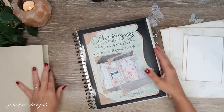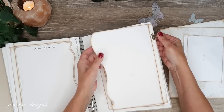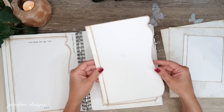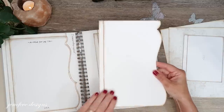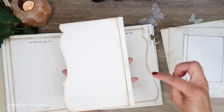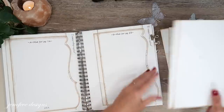And then out of the Basically Amazing Enchanted templates, you need, let's see, what did I do here? All of these are printed onto 80-pound white cardstock. So page 8B, I printed onto white cardstock. I've scored this line here. And on the back side, so the decorative edge is on the right-hand side, right? If you flip it over on this back side, I put tape along that tab, and I inked up the sun. So I've got that ready.